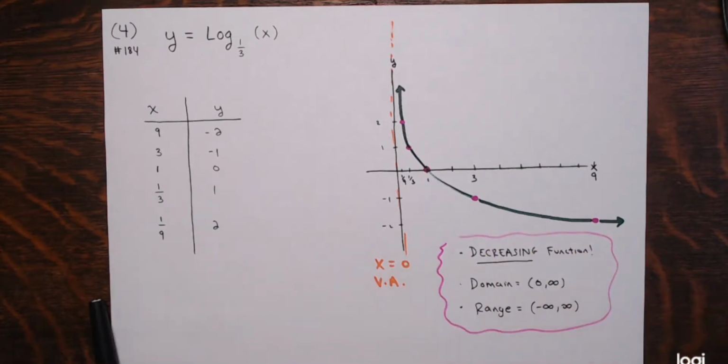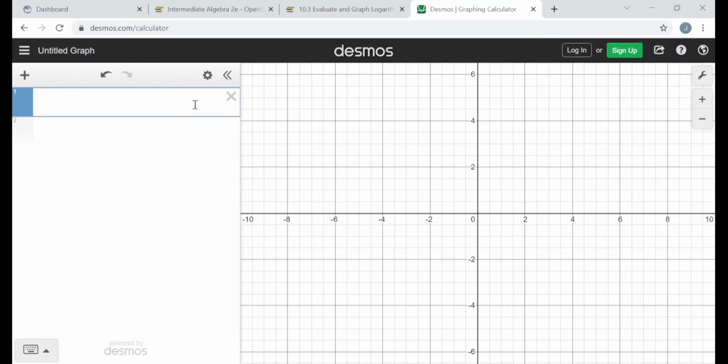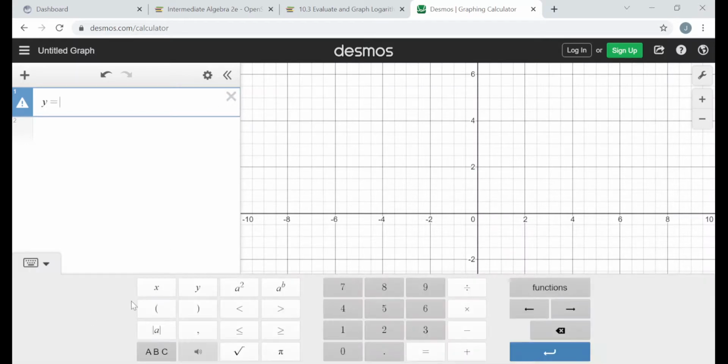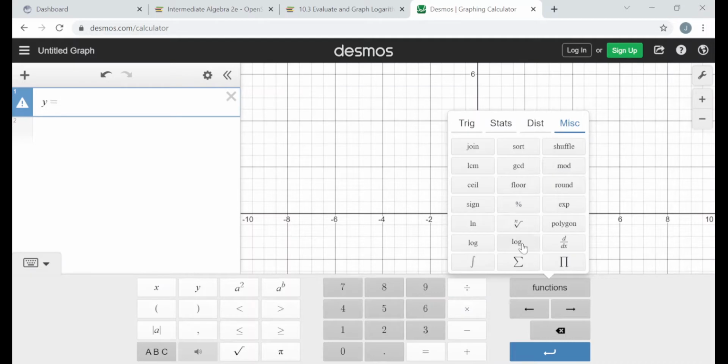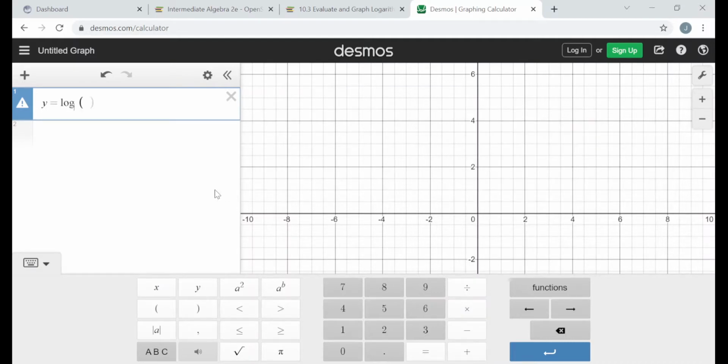That's really the only thing that changed here. All right, and once again, I'll pop this up on the Desmos site. So right, we had y equals the log base 1/3, the log base 1. Oh man, I can't enter this for some reason. All right, let me do this instead. Look for functions in the keyboard. Miscellaneous. And they do have a log base a here, and then I can put in, hopefully, nope.